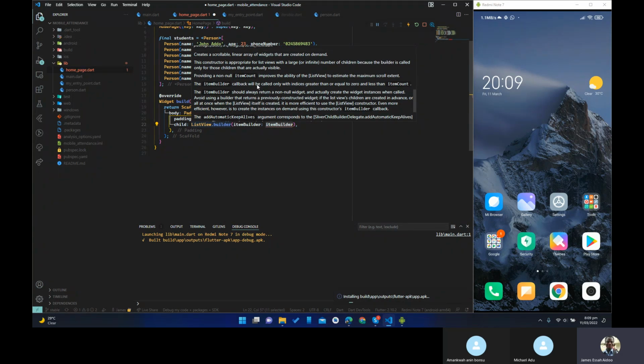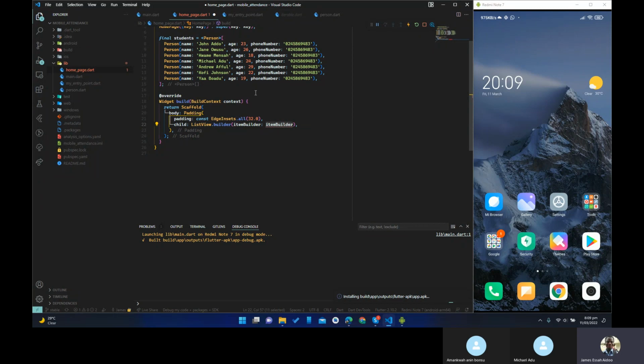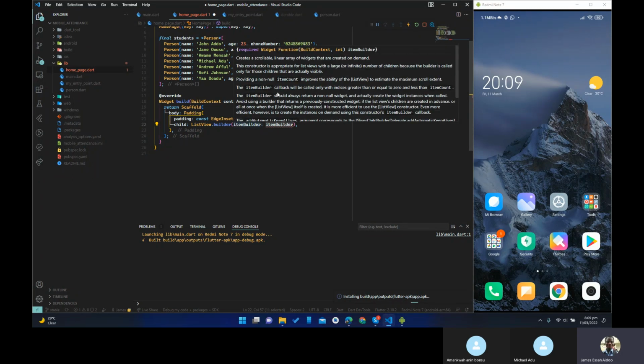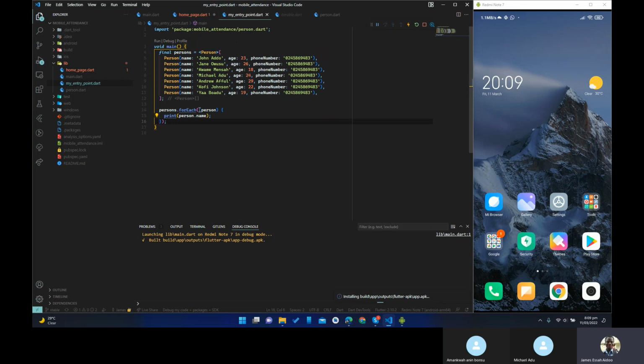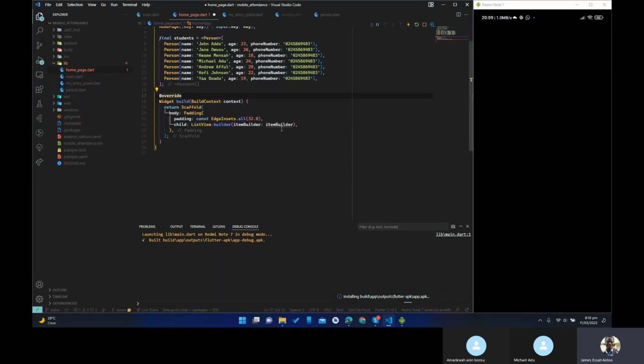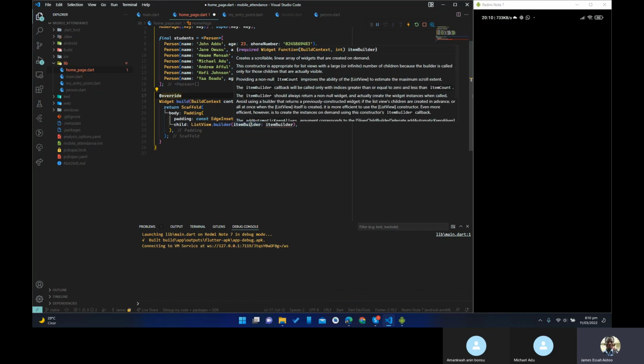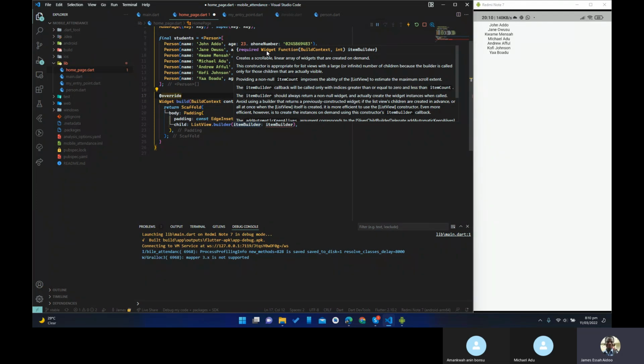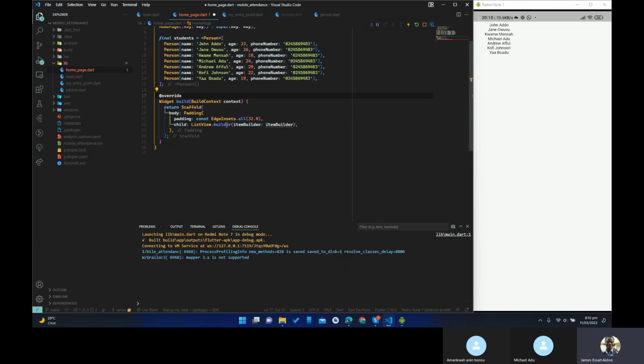It accepts an item builder function. Remember, we spoke of these anonymous functions, like I demonstrated here. This forEach function accepts another function. That's an anonymous function, like I've done here. The same thing with this item builder. It also accepts an anonymous function, and in this case, this anonymous function returns a widget. Therefore forEach returns void. Its return type is void because it doesn't return anything. But this one accepts a function that returns.